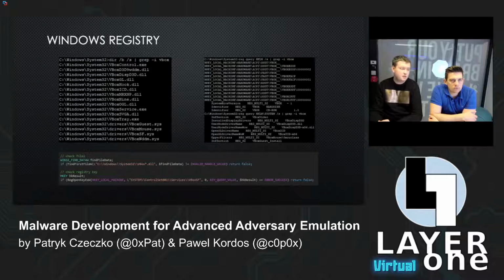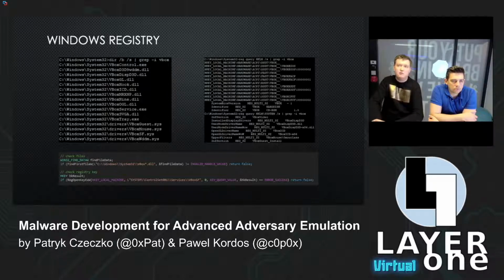Just like Patryk said, there are some common artifacts between sandboxes and the virtual machines which belong to a malware analyst, and probably both of them will be virtual. So as you probably know, if you have a virtual machine, we get these artifacts like guest additions for most or every single virtualization tool, and we can try to see whether those files actually exist on the system, and we can also query the registry and see if we have the keys there.